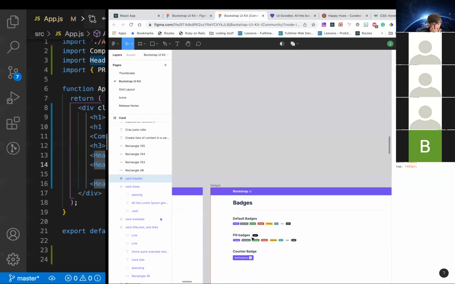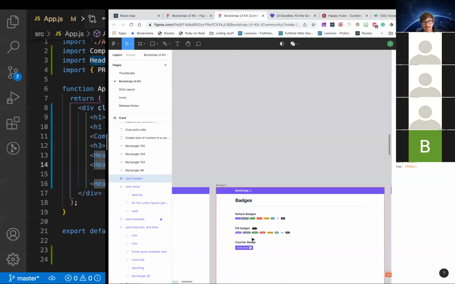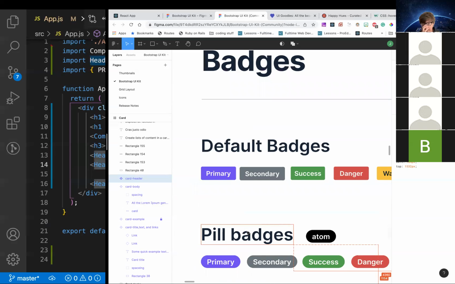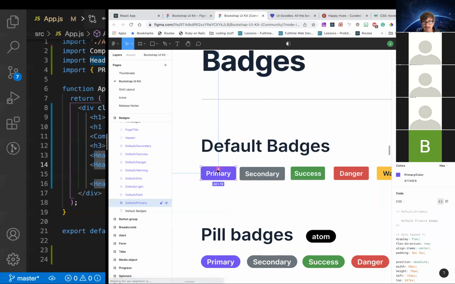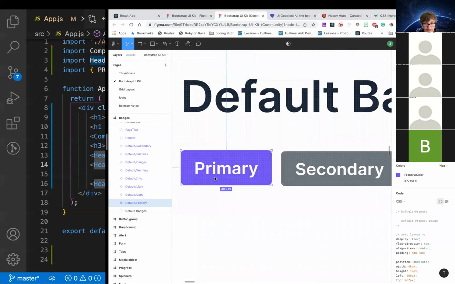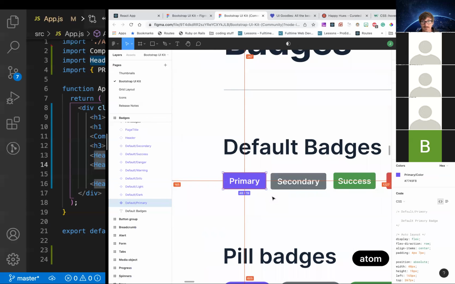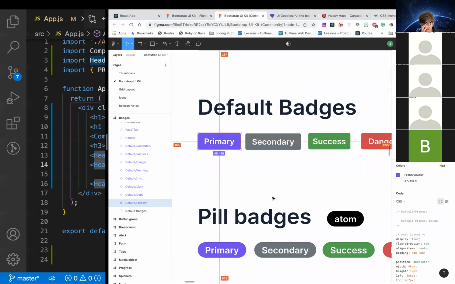Are you limited to just those kinds of shapes? I don't know if someone will actually want to do this, but can you decide what shape it is, or are you limited to just the square or pill? I mean, if this was an app, I would be limited to this: I can tell this has a border radius, and I would want that border radius to be 2 pixels. No, I mean, if you were doing it, could you go nuts and make it any shape you want, or is it limited to squares and rounded edges?